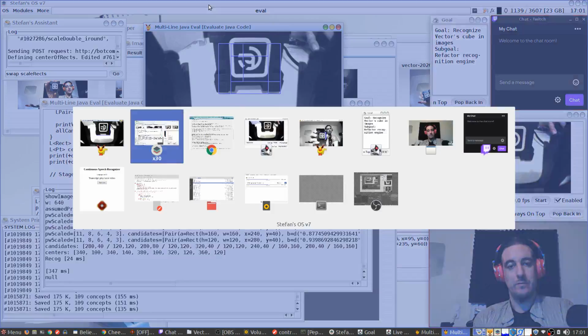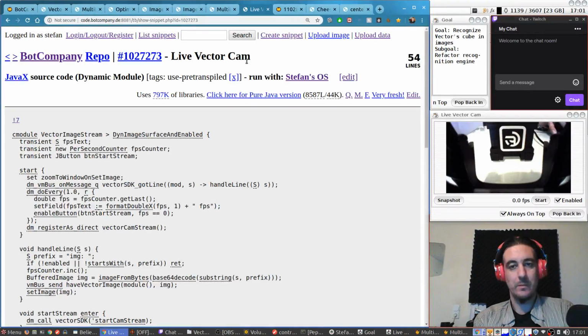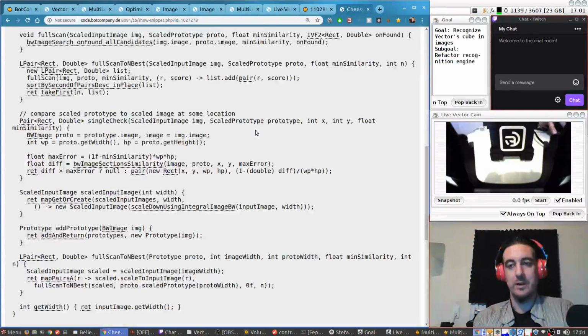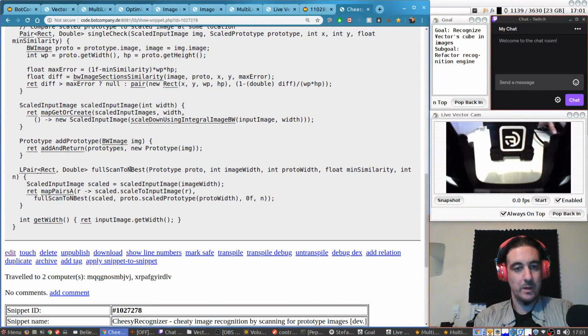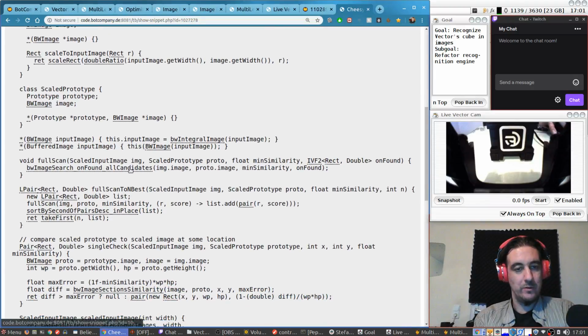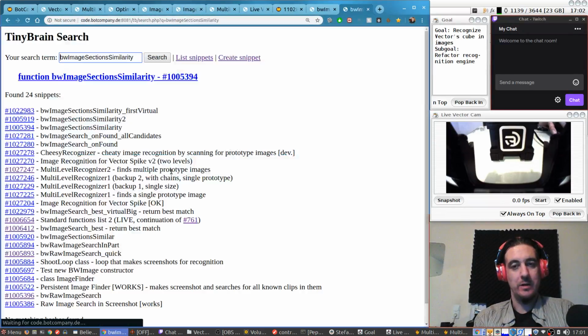Let's go to the full scan again and turn it into a partial scan. We only want to scan around these candidate points. So full scan. Basically, we just call this function, but we want to calculate the similarity, not the difference.